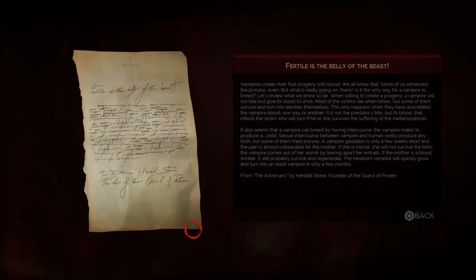Apparently everyone is just really psyched about reading about vampires. Vampires create their own foul progeny with blood. We all know that. Some of us witnessed the process even. But what is really going on there? Is it the only way for a vampire to breed? Let's review what we know so far.